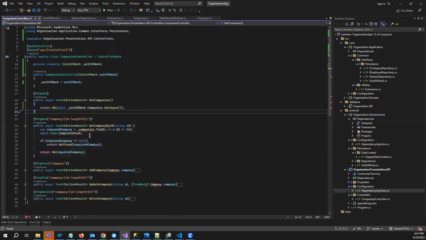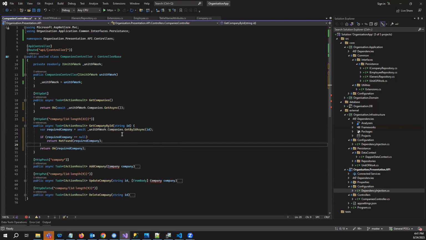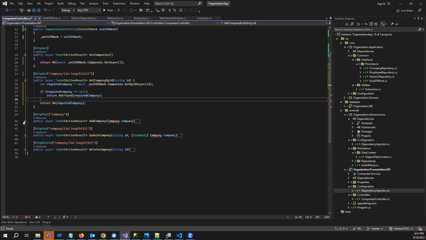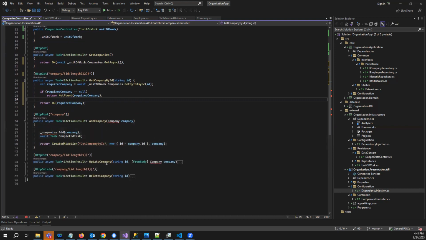Similarly for get company by ID, let me change this to 22 because it will take in an ID of the company. And now what it will do first is get the ID, check if it is not found, it will say not found. Then let's go ahead and add the company, and then update and then delete.